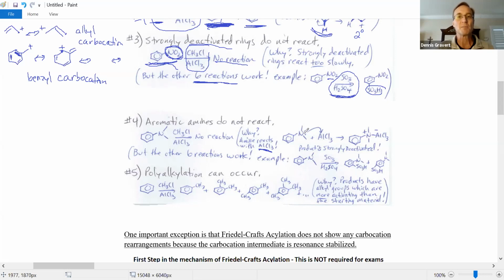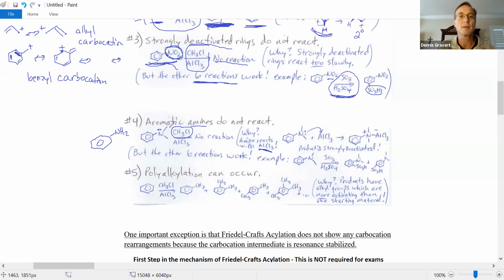So if you have an amine on benzene, or actually the amines anywhere else, the amine will attack the aluminum and connect to it. And now if the aluminum's tied up making a bond to nitrogen, the aluminum's not available to go attack methyl chloride or any other halide you have there. Doesn't work. So we'll have to remember if there's an amine and the nitrogen must have a lone pair, that's all you need.